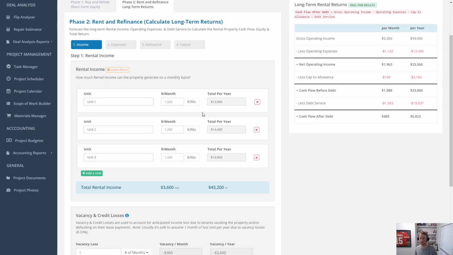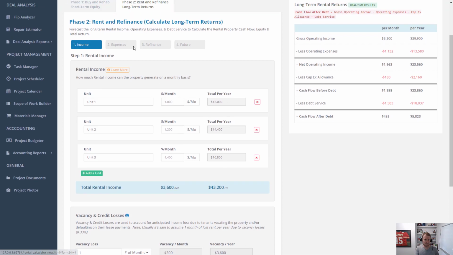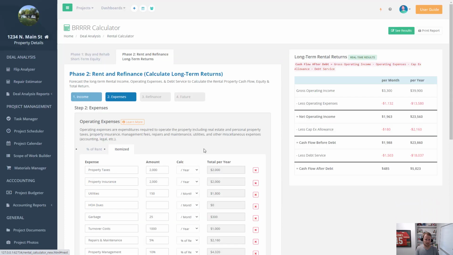So if it's a single family, you'll be able to do that. But if you do have multiple units, whether you're working on a duplex, triplex, quadplex, or maybe even a small apartment building, you'll be able to set up a number of units in here to calculate your total rental income. Then you'll be able to set up your operating expenses.